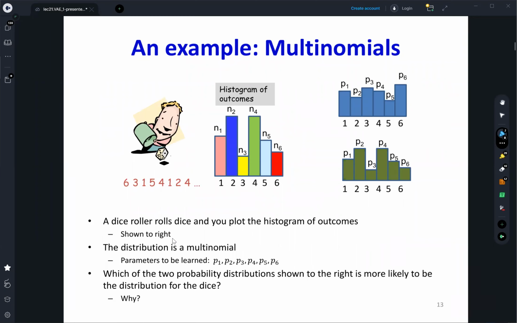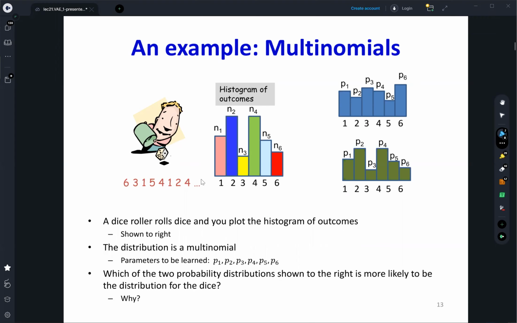If you have a dice, then the dice can have 6 outcomes, 1 through 6. And when you roll it, each outcome is going to have some probability. So if you keep rolling it, if the dice is not fair, the different outcomes will occur with different frequencies. And so now our parametric distribution for this dice is a category distribution which assigns probabilities to each of the 6 possible outcomes. Now, how do we determine what this distribution is?